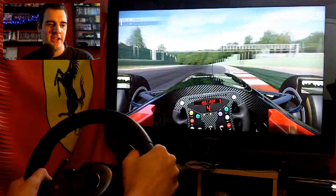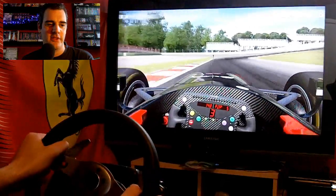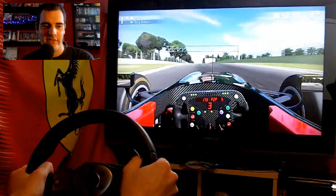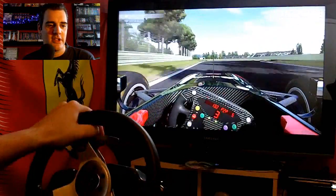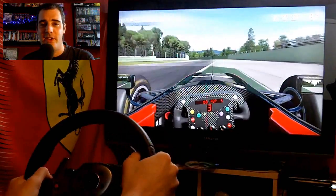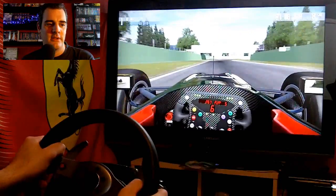I really do like the field of view here on this view. It works perfectly for me. It gives me just enough of view of surroundings and awareness of the car. Nice to see. I think it's pretty perfect for my driving actually. It's actually a little bit higher than it would be in real life, but obviously in real life you have the benefit of being able to look about and the feel of actually being in a car, which in a video game you don't. It's all just visual and sound.